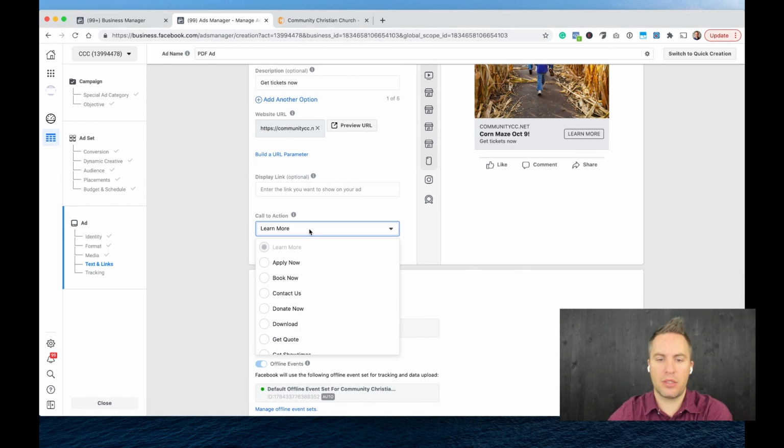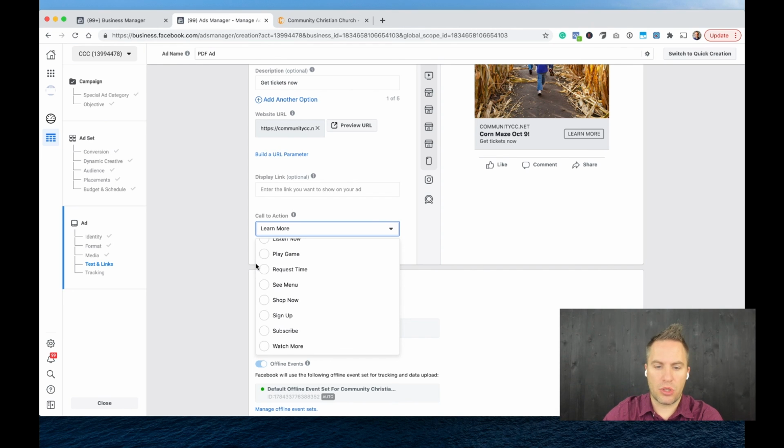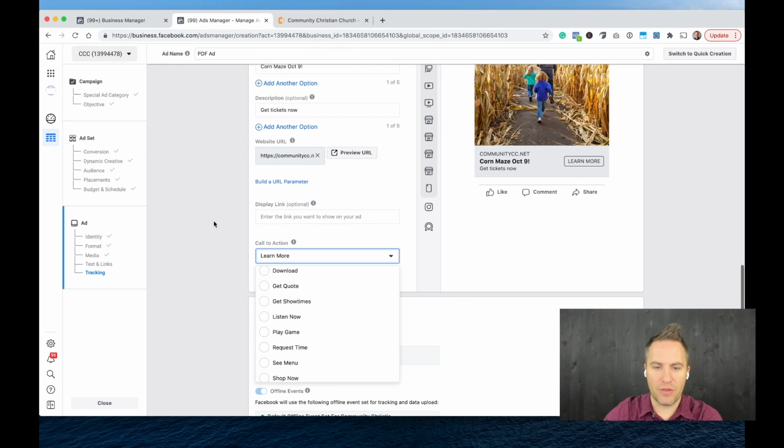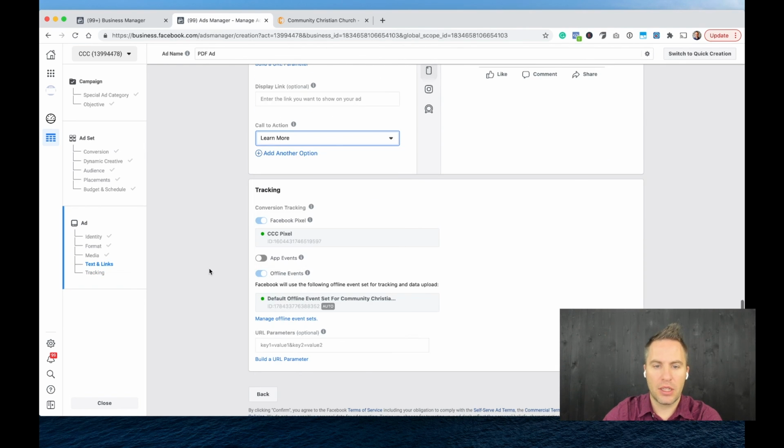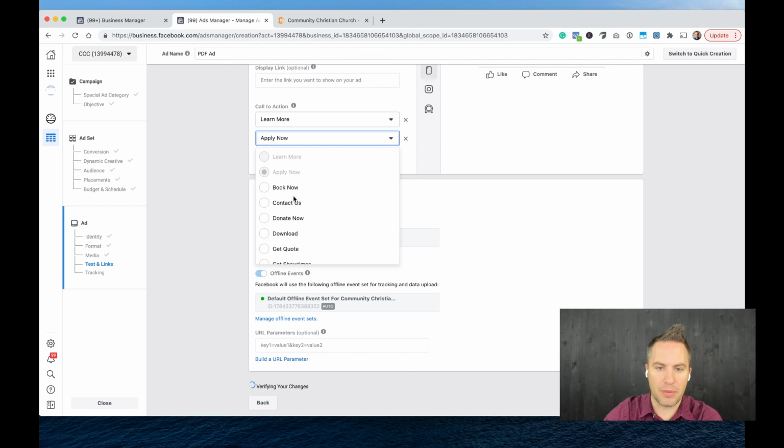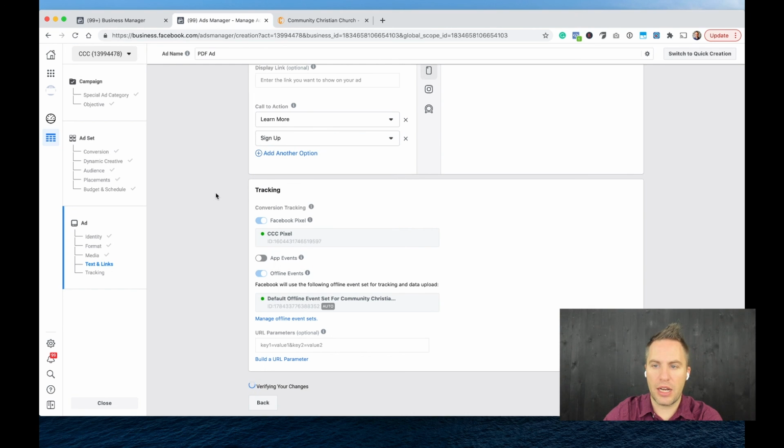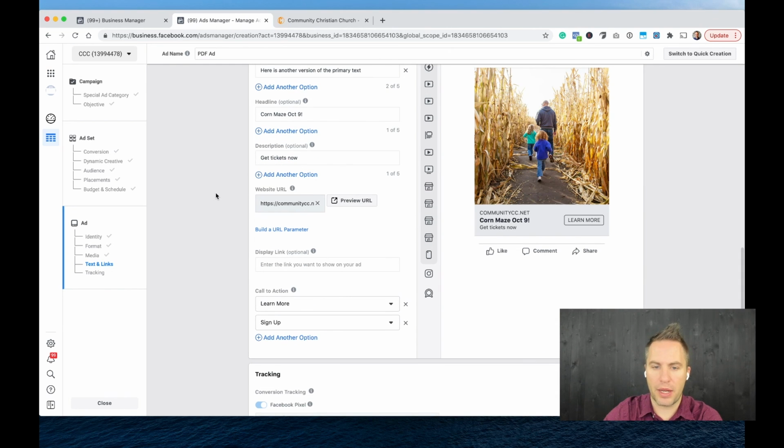and you pick call to action. And unfortunately, Facebook has a weird collection of them. So in Church World, sign up, learn more is about it. You'd love to have some more options in there for buttons, but you really don't. So that's why you see a ton of learn more on Facebook. You can do another option here, but again, you're still just pulling it from the same list of things. So you can do learn more, sign up, see which one converts better.